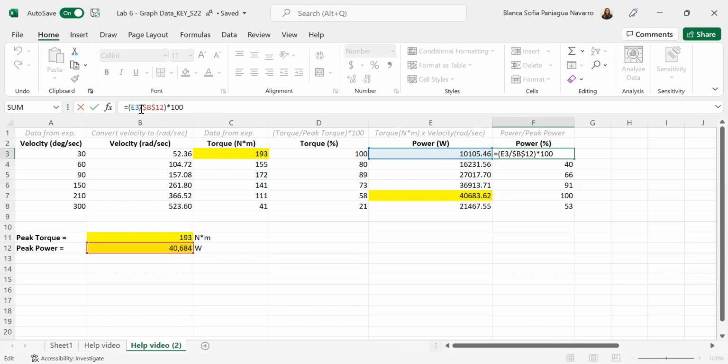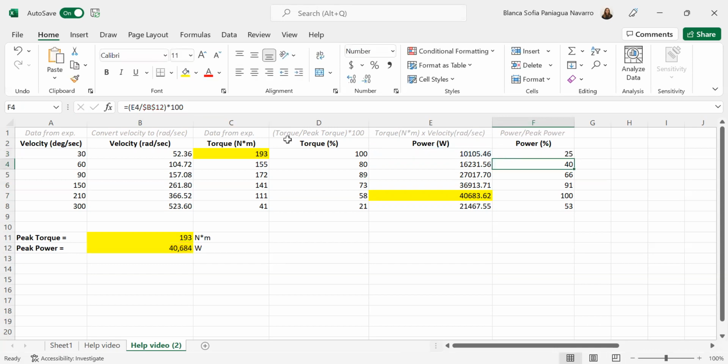I'm writing again this money symbol before the letter and before the letters, so it locks in this box and it doesn't move anywhere, because I want to use this value, peak power, to make all the calculations down this column. Then I close the parentheses. This is very important, that I make this calculation within the parentheses, times 100. Multiply by 100, press enter, it does a calculation for me.